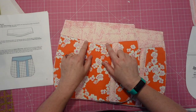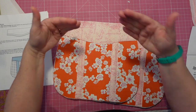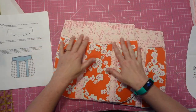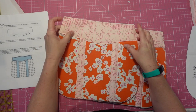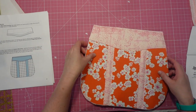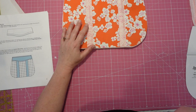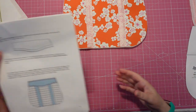I don't know how we would do this in cork, because we can't press it under. We'd probably have to sew it this way, flip it, and then top stitch it down. And we wouldn't want to use two pieces because that's way too much bulk. But I'm just wondering how we can achieve the same effect with cork, because I think that would look really nice with the cork.